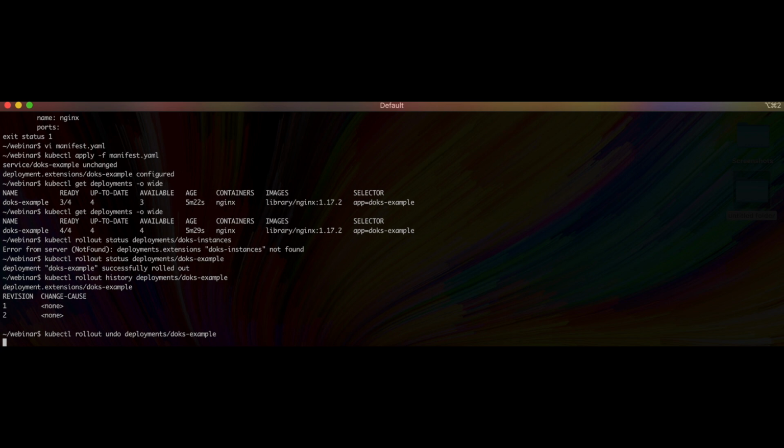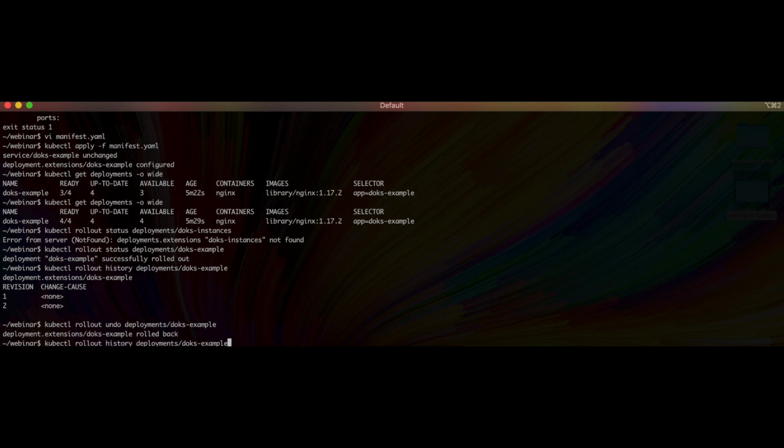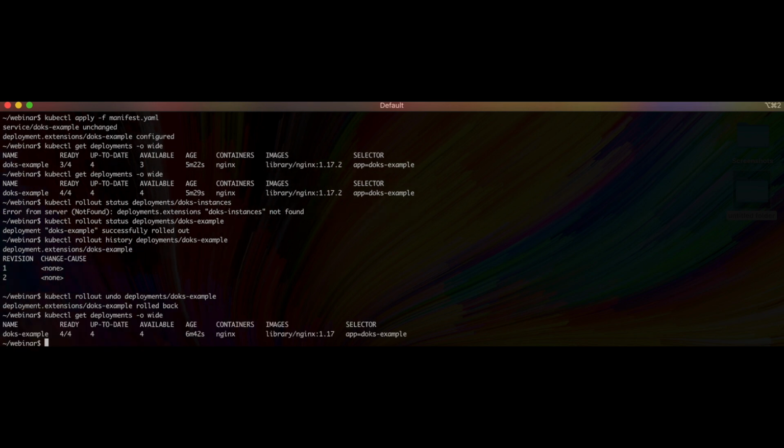Another great thing is you can also check the history of deployments. So if I wanted to, I could set a change cause. We kind of use that as almost like a change log for the deployments that are happening, which can be really helpful. But I can see that the thing has been deployed a couple of times. And then what if there is an issue and I want to undo what's going on? Well, rollout undo. And it rolls it back. And now if I check again my deployment, you see here we're back to Nginx 1.17.